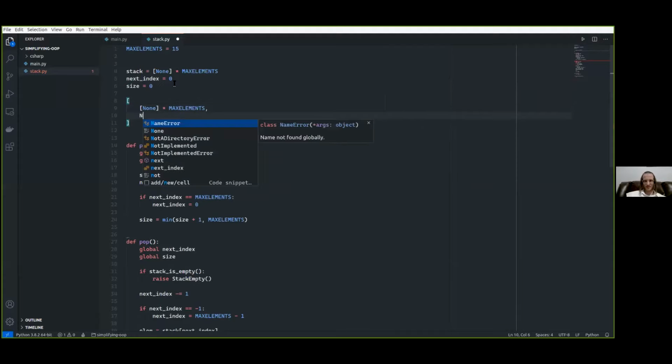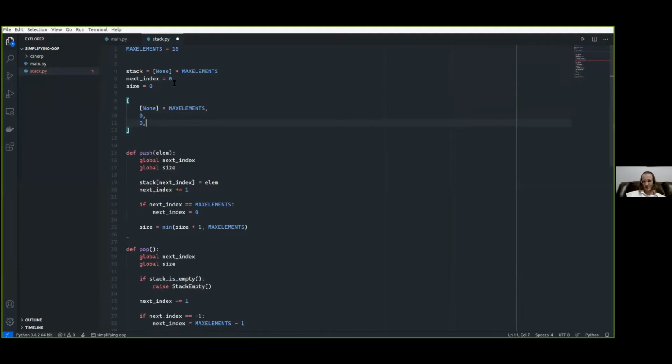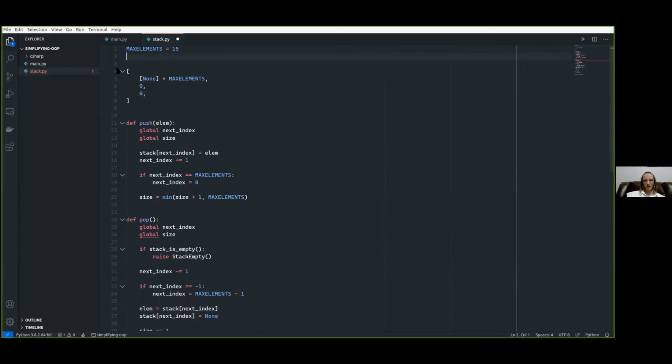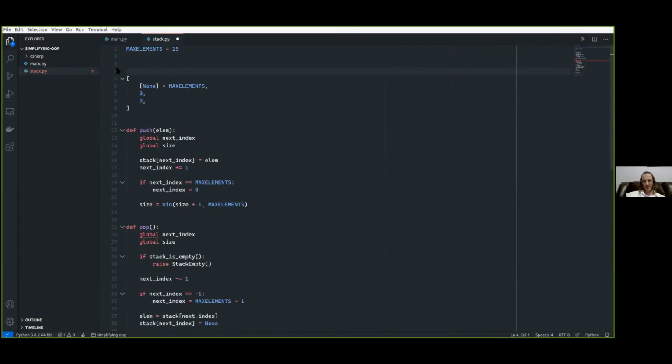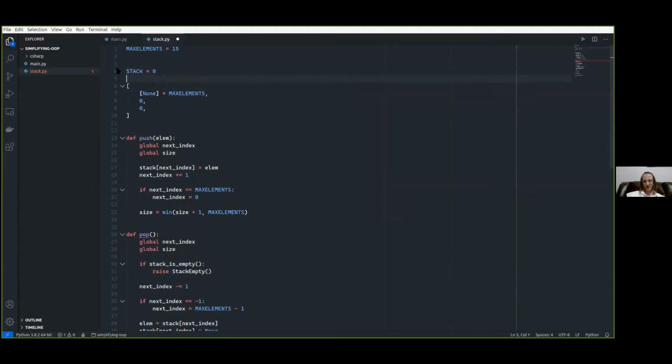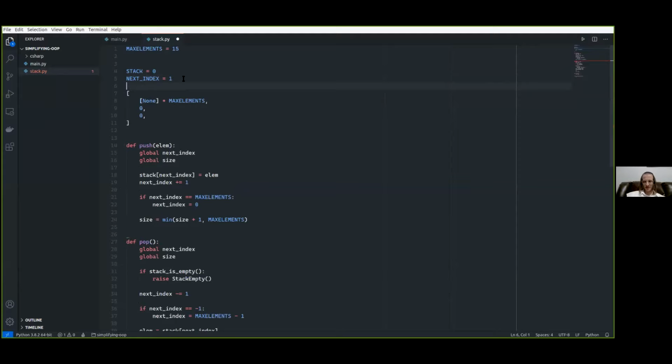The next thing will be next index of 0, and the next thing will be size of 0. And we'll need to keep track on our own of which element is at which point. So we could have global pointers. Let's say stack is equal to 0, next index is equal to 1, and size is equal to 2. The 0th element is the stack, next index is the first element, and size is the second element.